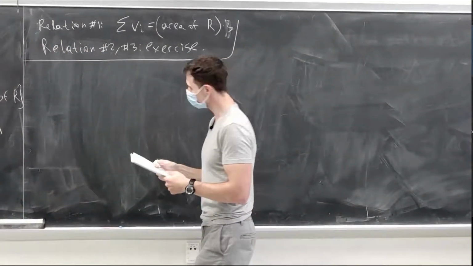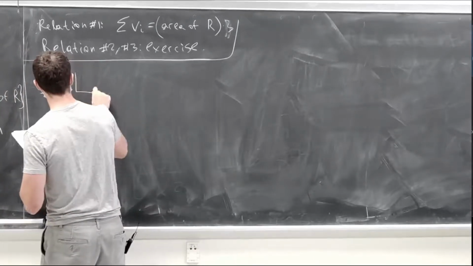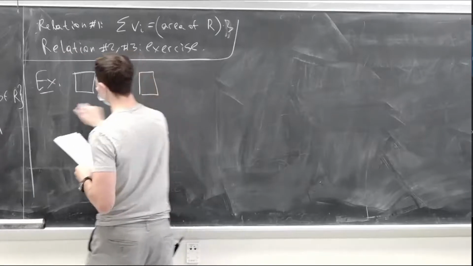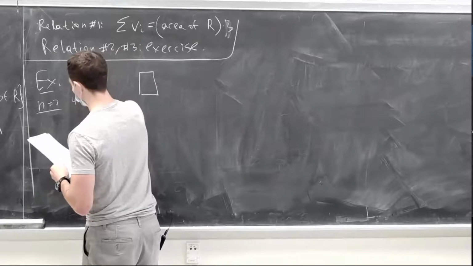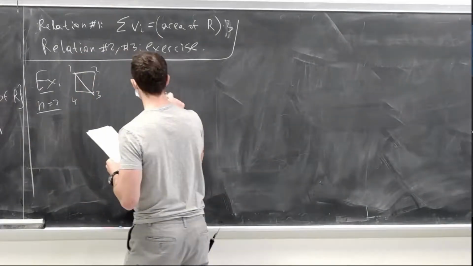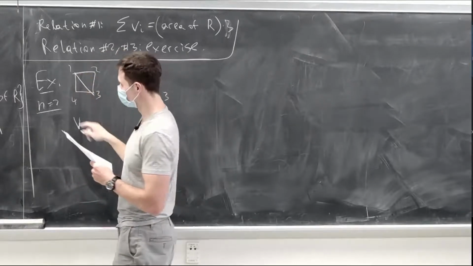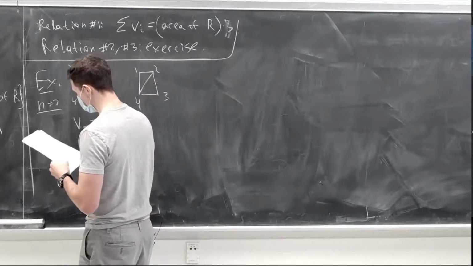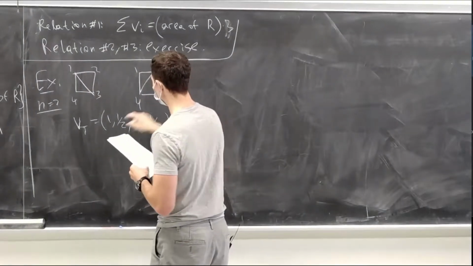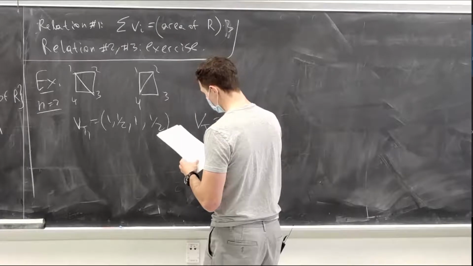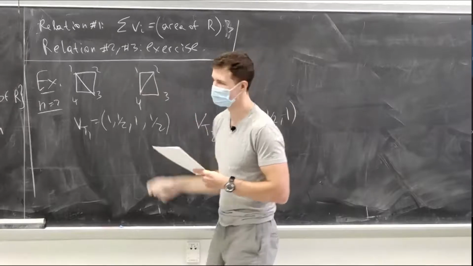And yeah, so maybe I should give an example. It's not going to be convincing, but let me just try n equals 2. N equals 2, so I have 1, 2, 3, 4. If you assume that this is an actual 1 by 1 square, then the coordinates are going to be 1, 1/2, 1, 1/2, and the other one is going to be 1/2, 1, 1/2, and 1. As you can compute the areas.